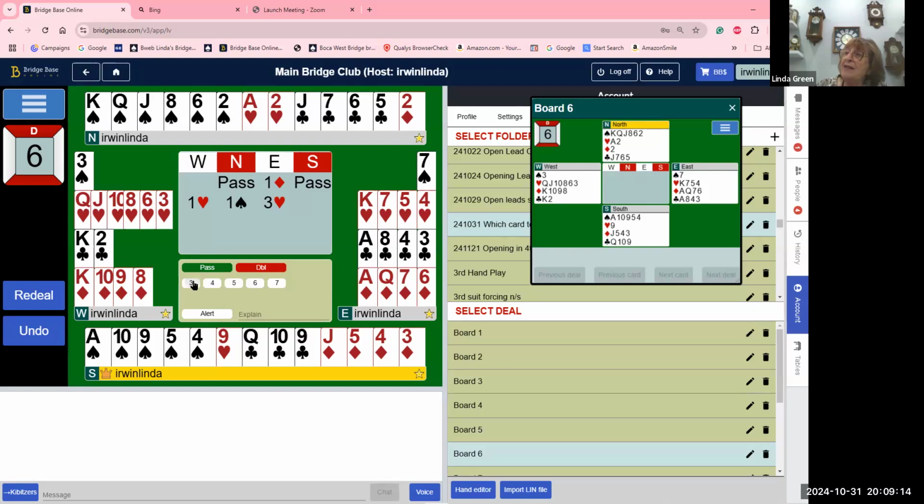Okay, there may be 3 spades. But you're never going to get to 4 spades because this hand's going to accept the invitation. And they're going to get to 4 hearts. And it's going to go pass.